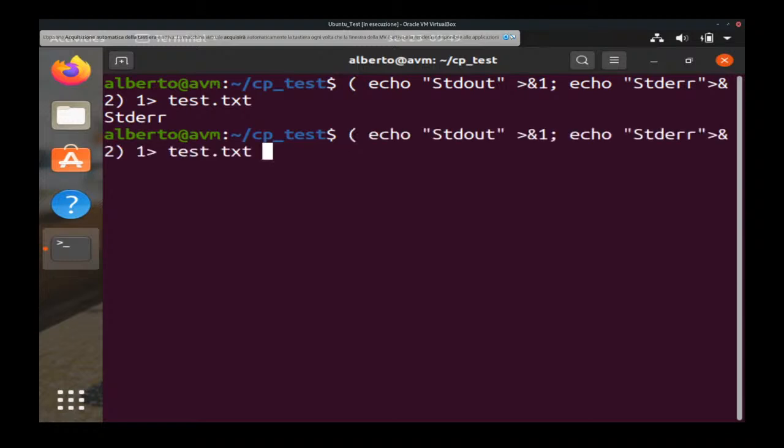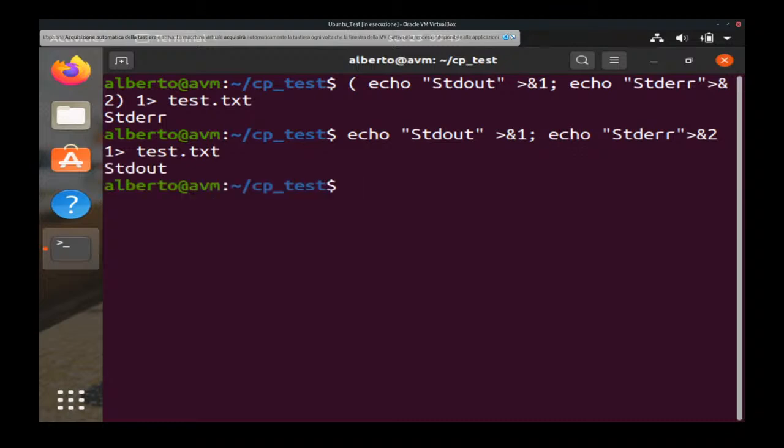Oh, by the way, I want to let you notice that if I remove the parentheses in this way, the redirect commands refer to the last command. So if I run it in this way, by issuing this command and removing the parentheses, I'm saying the first command ends in the semicolon position.